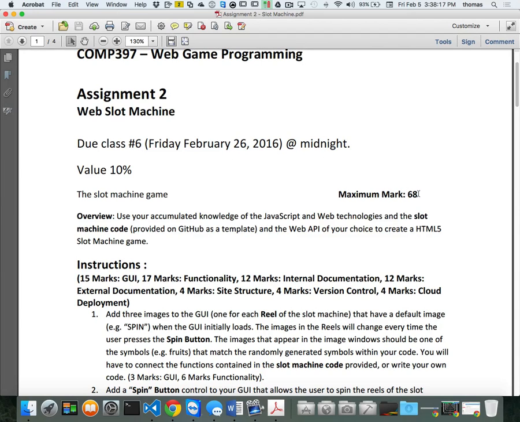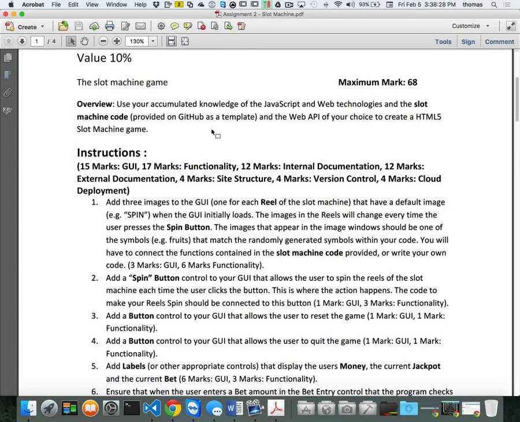It's weighted a little heavier in some ways than the other game, just in terms of how many points it's going to be marked out of. But more or less, the structure is the same, right? So the value is 10%, and as we start off, we say, take a look at your JavaScript and your web technologies. So we're talking about things like TypeScript and Create.js to create this slot machine. Now, I'm going to give you a template for the logic of the slot machine, right? So you're not going to have to worry about how the fruits are generated. We don't care about that stuff. That's not so important.